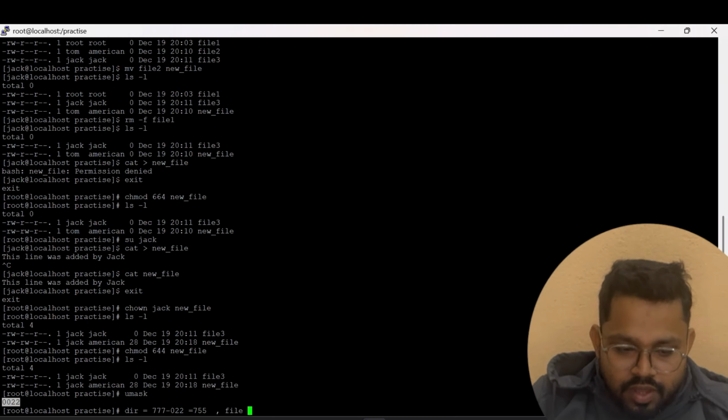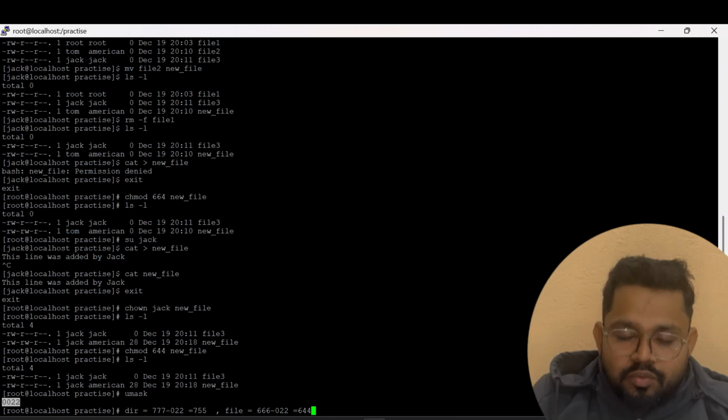Similarly, for files, it subtracts from 666 minus the umask value, and we get the default permission for files. Why is it subtracting from 666 for files? Because no file should have execute permission by default.